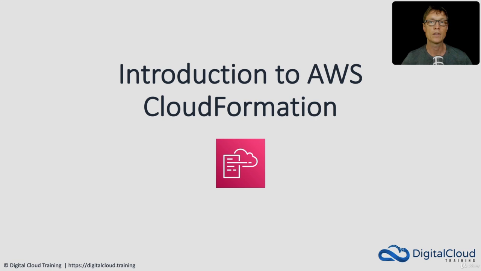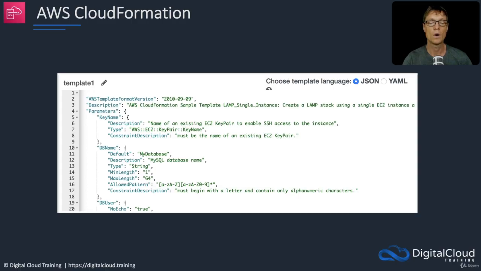And so what we have in the marketplace today is a whole load of different automation tools that we can use. CloudFormation is one of AWS's own native tools for the AWS platform. And what it allows you to do is define your infrastructure using code, and then CloudFormation will go and build your infrastructure for you. So let's just have a quick look at what it looks like.